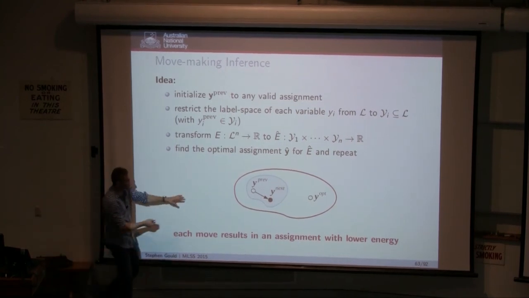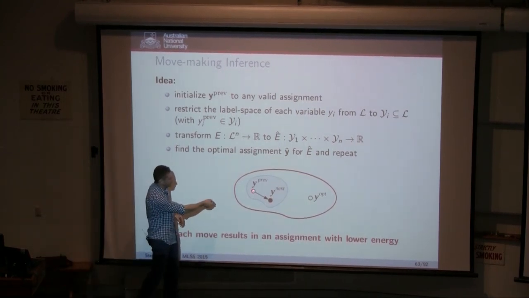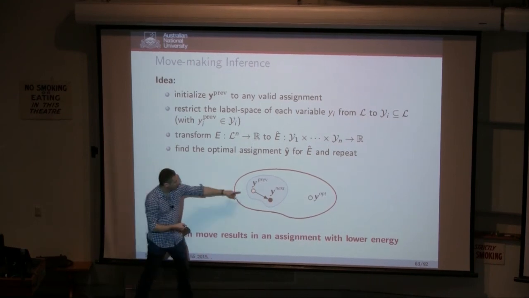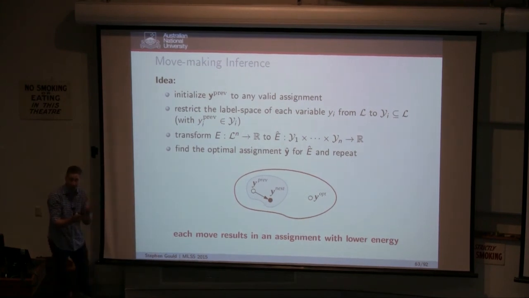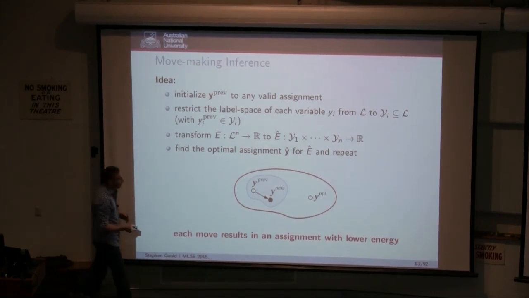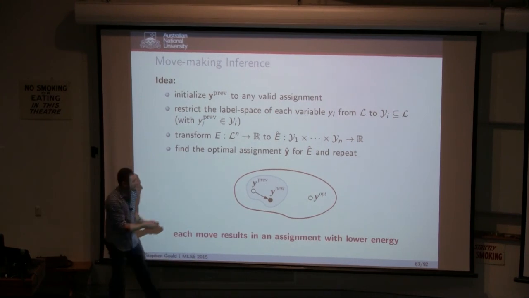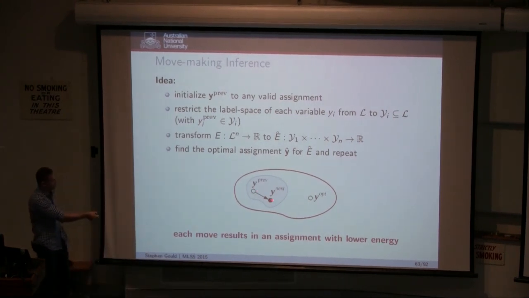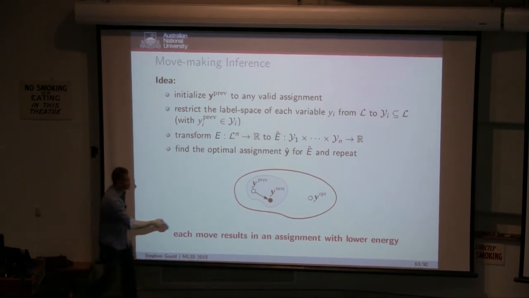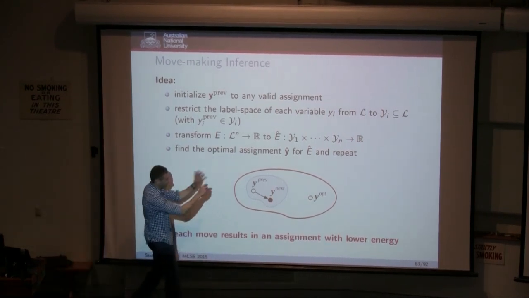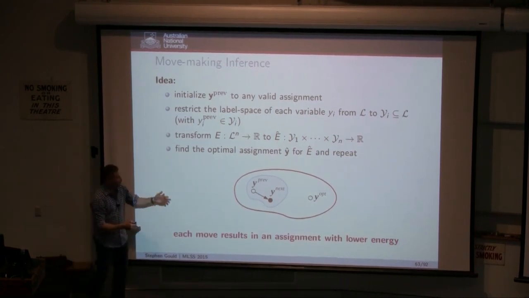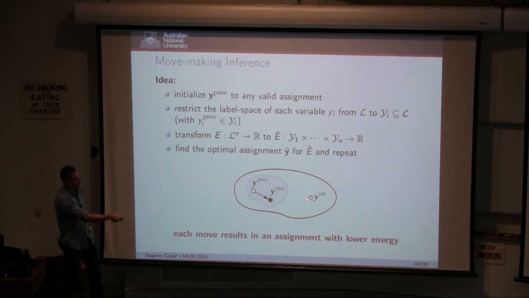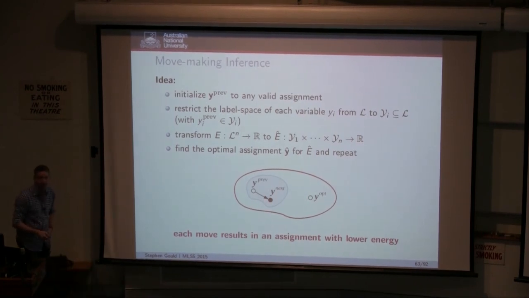Right? The picture to keep in mind is I have some existing solution. Given that solution, I define some restricted search space around it that includes that solution. It's not the whole space, it's a part of the space. And then I find the best solution I can within that subspace. Okay? And then I can keep iterating. I now have a new assignment. I define a restricted search space around that new assignment, and I keep iterating, and hopefully I end up hitting the true optimal solution. I may not.